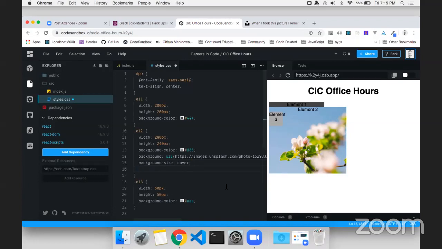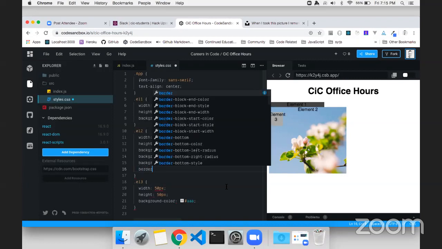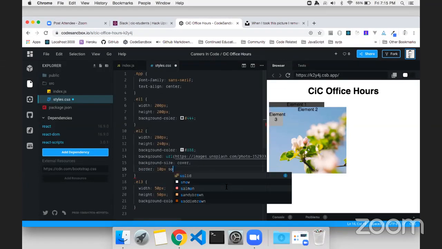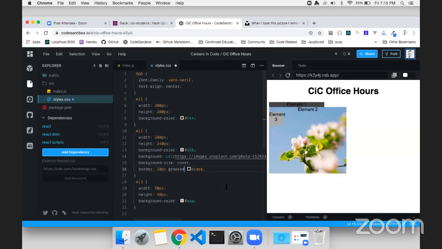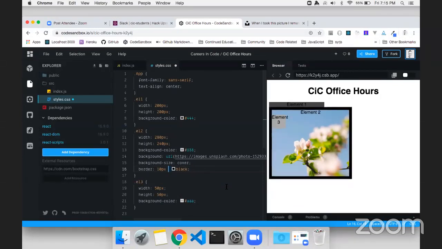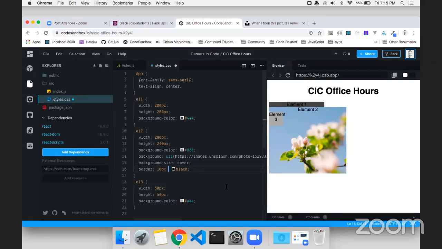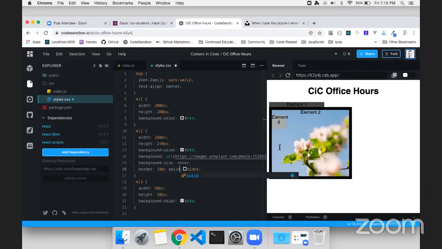Another thing you could do is give things borders, in case you want to highlight the elements a certain way. There's different types, like groove. There's different things you can do for borders to separate them from your background, especially with gallery stuff. Lots of things you can play with CSS-wise. But does this help you here? Yeah, that was helpful. Thank you.